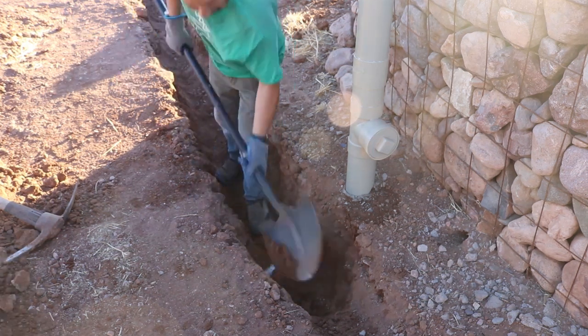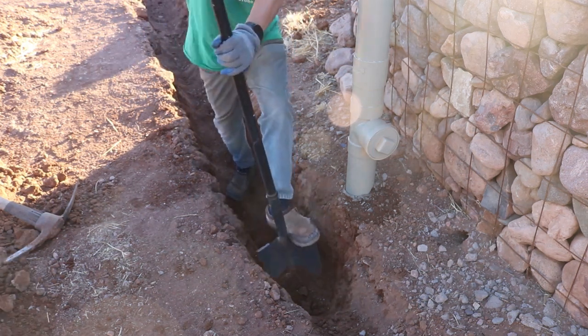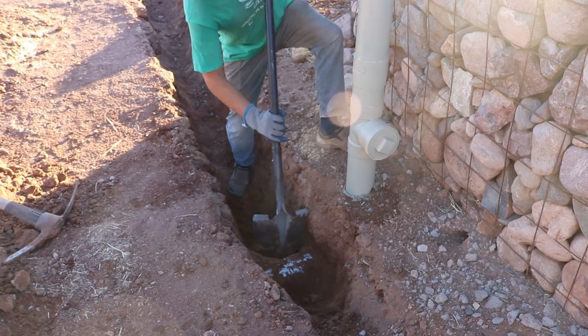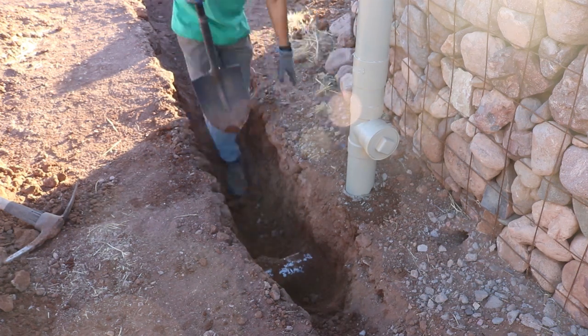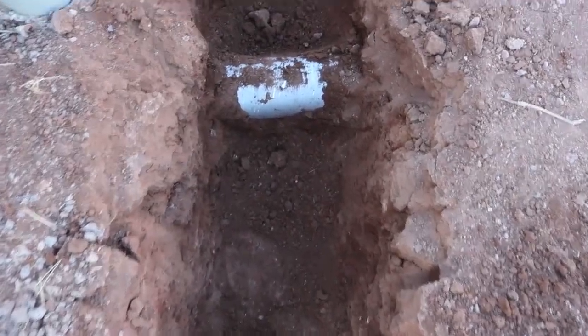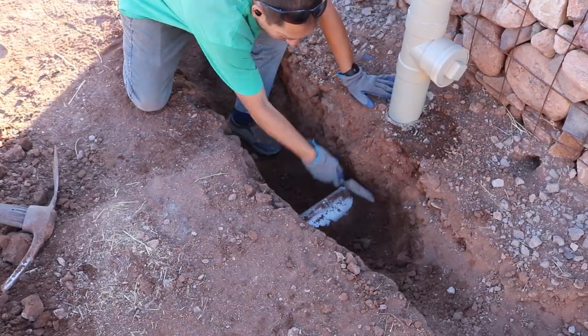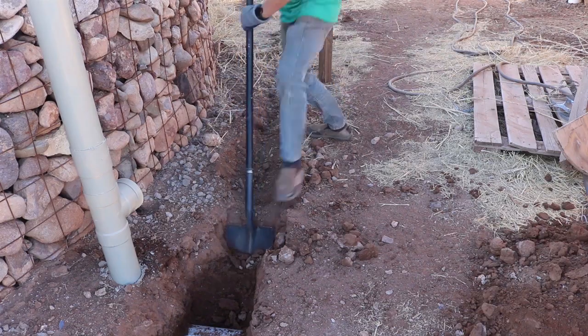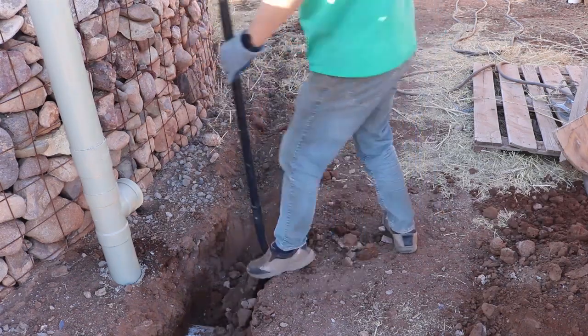So I just gotta take it easy, kind of dig around here a little bit. Just make sure I don't bust anything. I mean, monsoons are right around the corner. I don't want to have to go fixing this up too. So yeah, just take my time and work my way around here. All right, awesome. Now that I know exactly where the pipe is, I'll clear the dirt around here, then I can keep on moving on. At least I know I'm not gonna crack it or nothing like that.